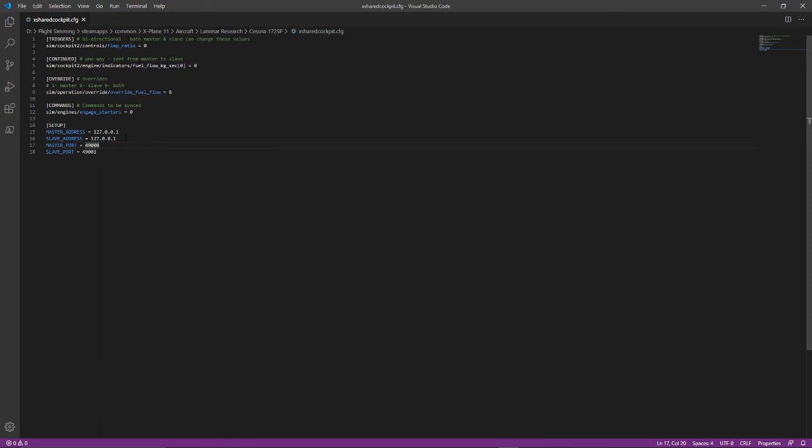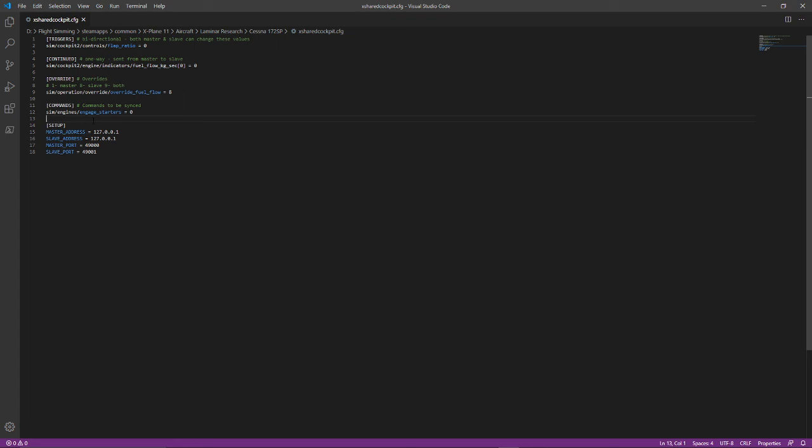So that's it for how to make your own basic configuration file. I hope you've learned something. And I do recommend you go read the SkyForCrew Hangar version. Note that while all of the SkyForCrew different headers are supported, I recommend that you only use these five: triggers, continued, override, commands, and setup. Since the other ones that are mentioned over there refer to stuff that is dependent on which one of the two, either the master or the slave, has control of the aircraft.